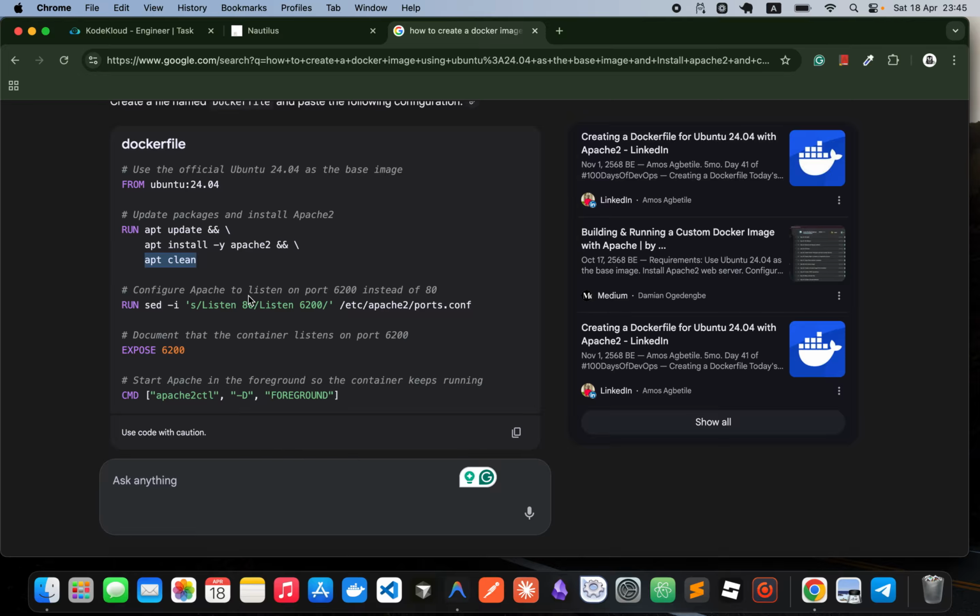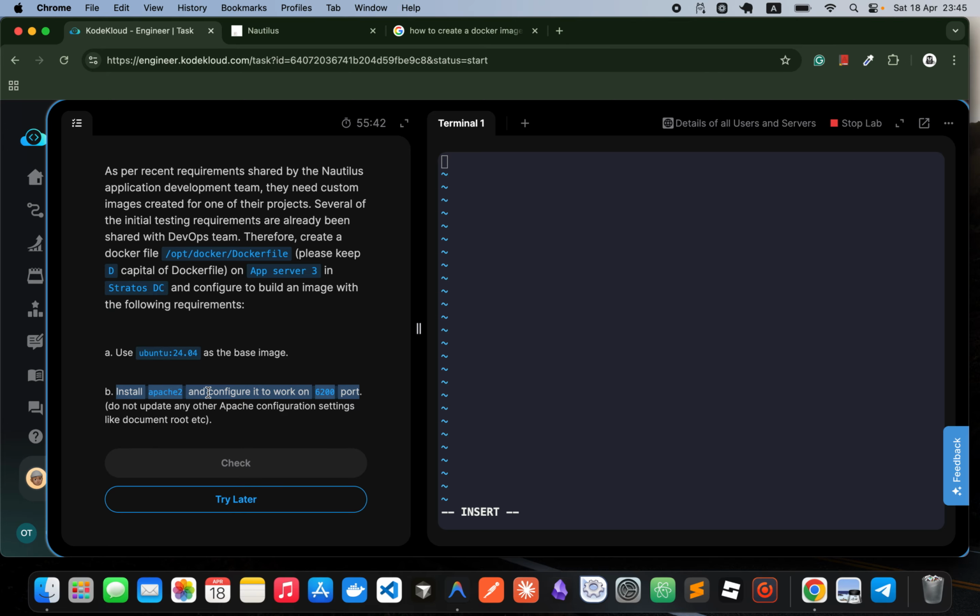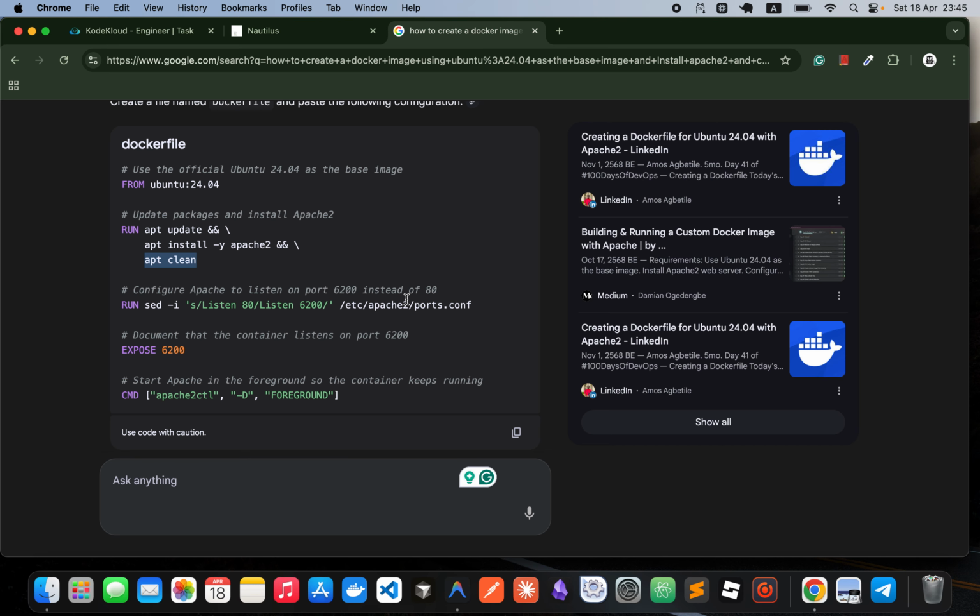Then we will configure Apache to listen on port 6200 instead of port 80. Apache 2 server is probably listening on port 80, so we need to change it to port 6200, because the requirement says to configure it to work on port 6200, right?